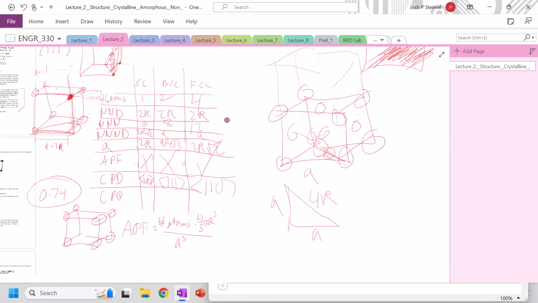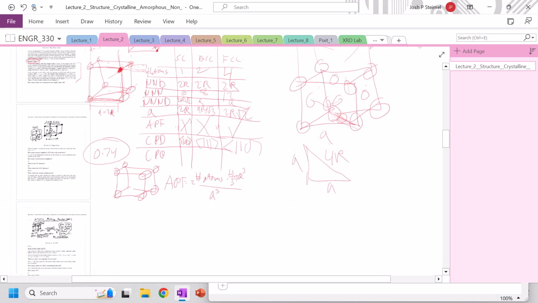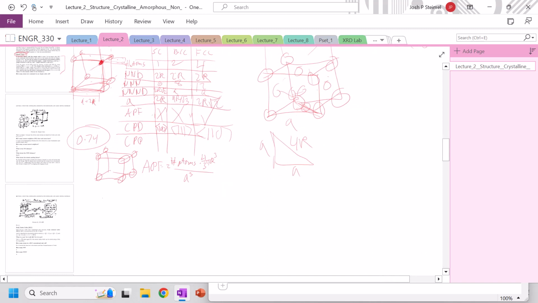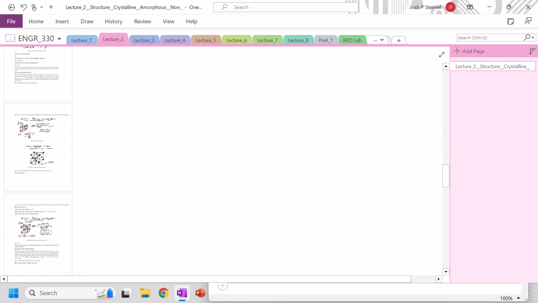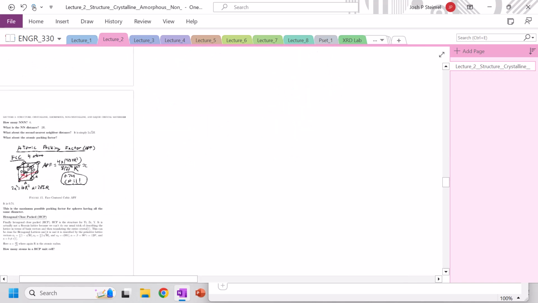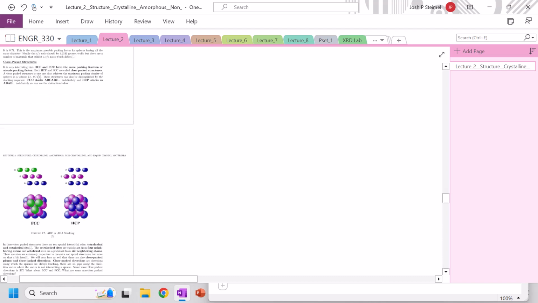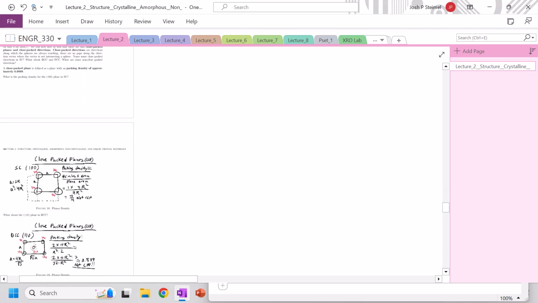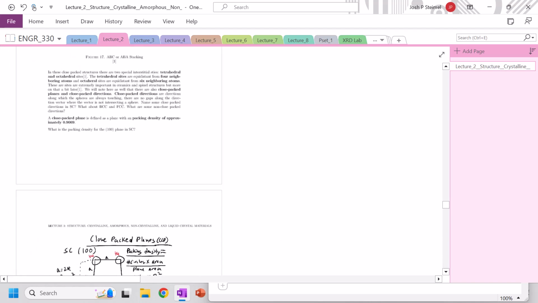And again, it makes sense when we look at many FCC structures, they are much more ductile than other materials. But we have one row remaining: close packed planes. So to do that, we have to actually go through a journey of looking at planar density. So planar density is effectively the ratio of the area, and actually a close packed plane will have this following planar density, but we'll leave that for the next video.